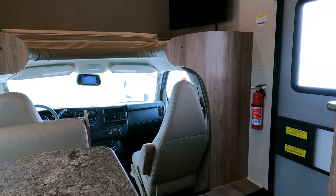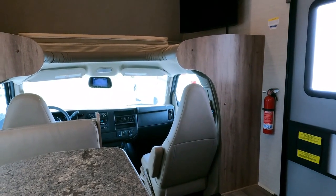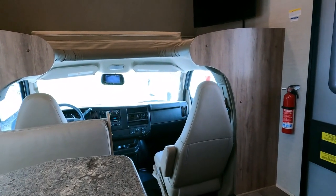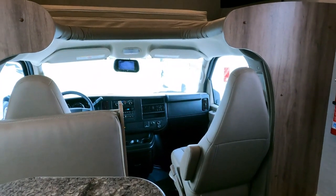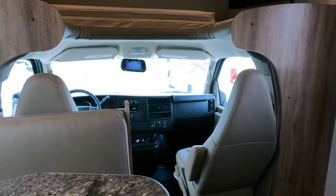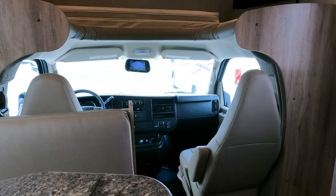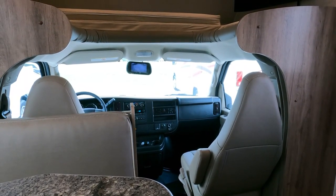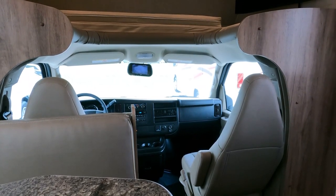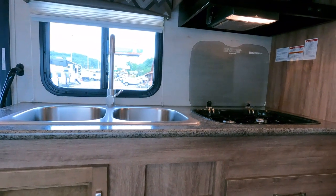A little bit of everything in a variety of price ranges. I've got stuff that needs work if you want a bargain. We sell 15 to 20 units a week and we buy that many a week. If you've got one for sale, give us a call — as long as it's nice and clean and we can make the numbers work, we'll pick it up anywhere in the country. Call 706-965-7929.